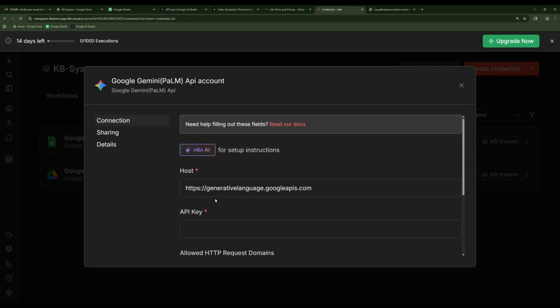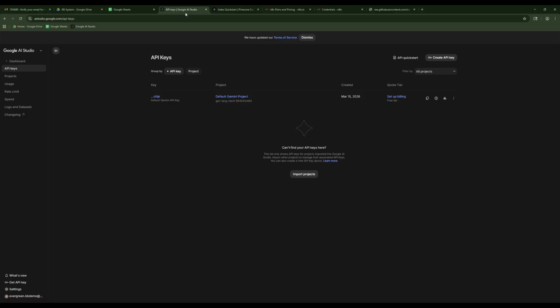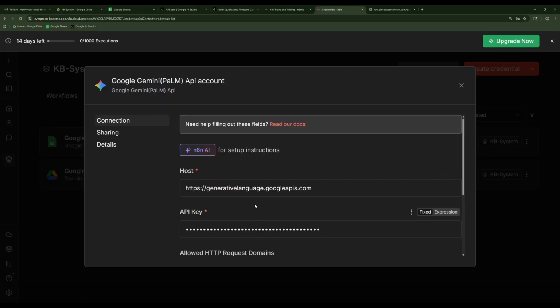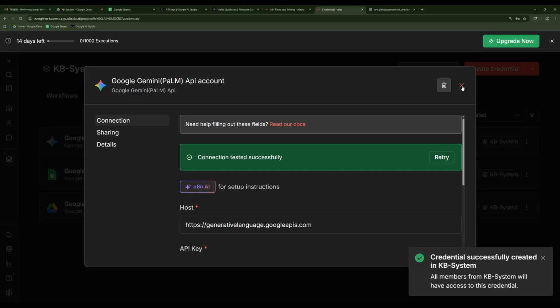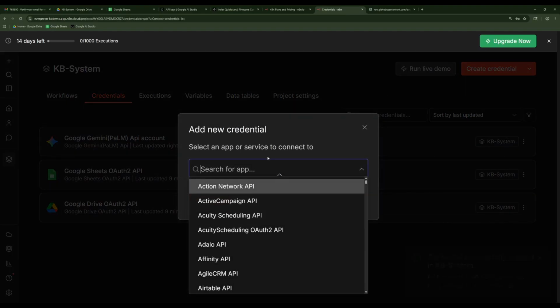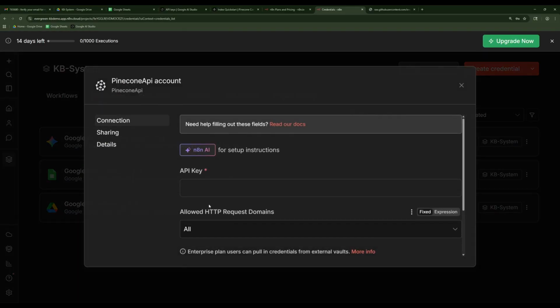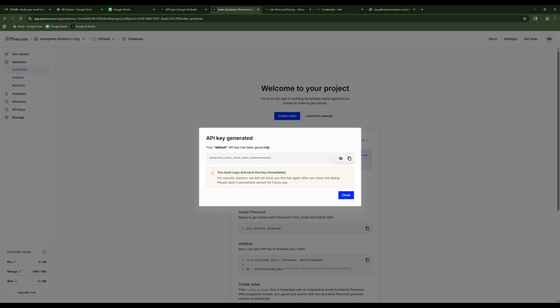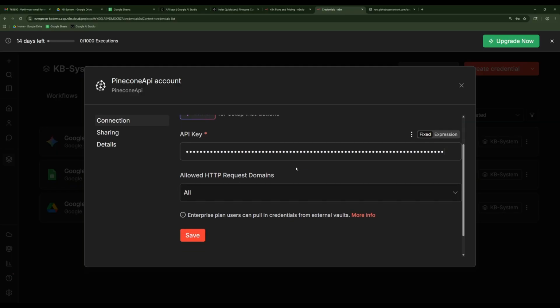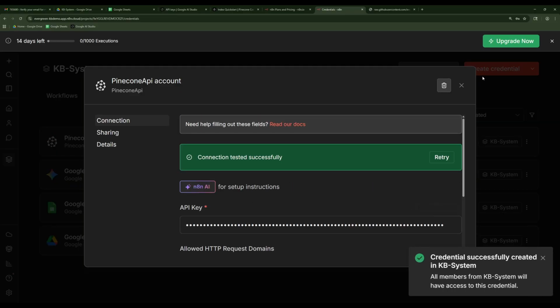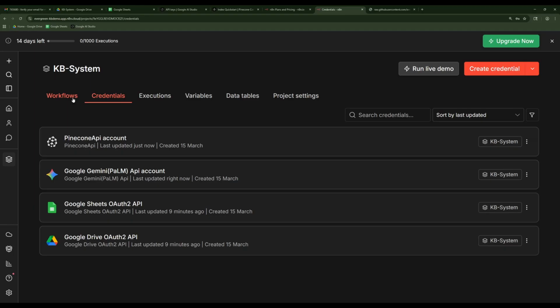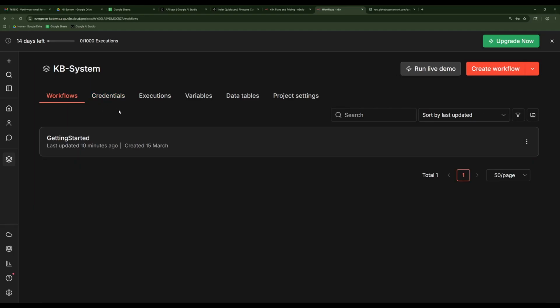All we need to do is get the API key from both services, and I'll go ahead and show you where to grab them. I'll just grab the default key for now, but you can generate one specifically for this project if you choose. Then back in credentials, I'll paste it in, and n8n will automatically test it. I'll do the same for Pinecone. With that, our basic credentials are in place, which should automatically apply to the workflows we'll be importing.